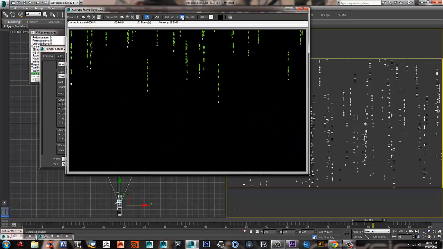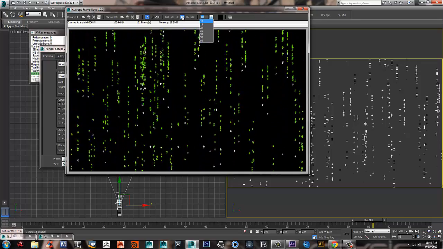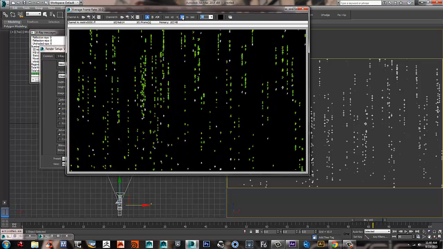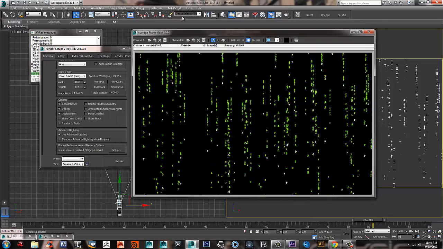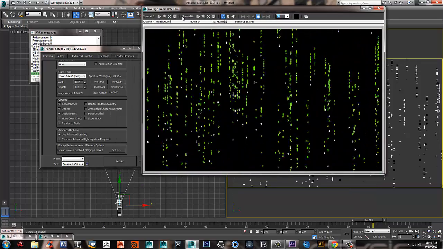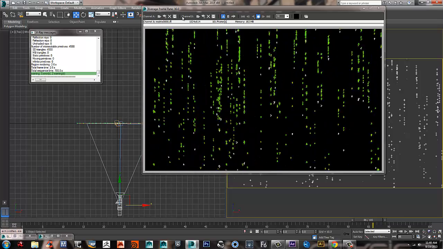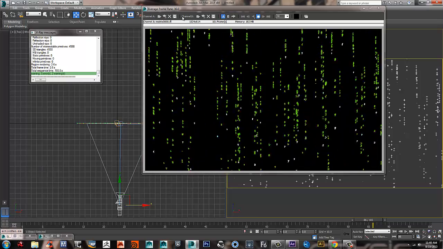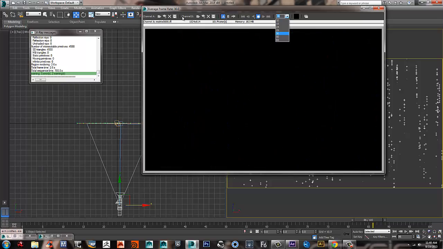Actually, I turned down the frame rate to 10 frames per second because 30 frames per second is extremely fast. So all you've got to do is lower the speed of the operator coming down, and this should do it. Or just leave it the same, and you can slow it down later in your post-production.